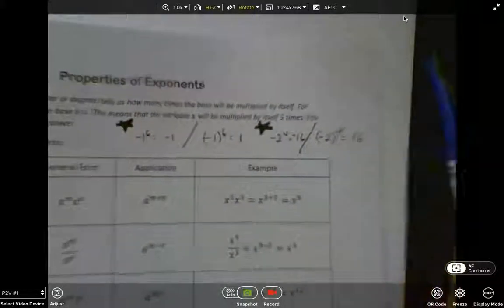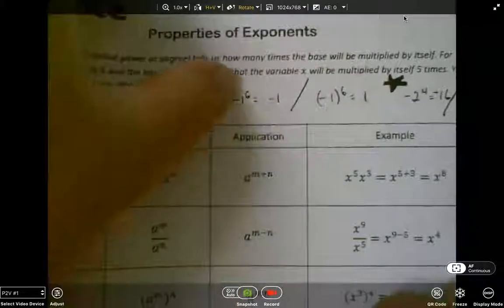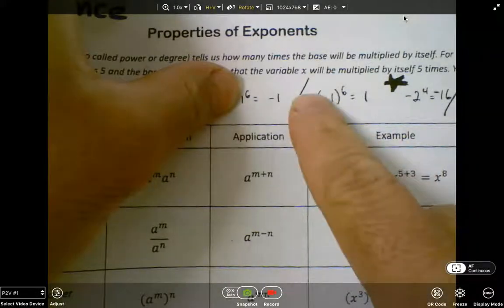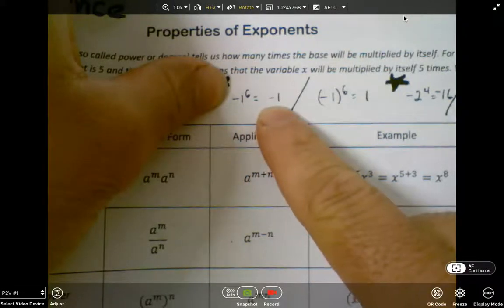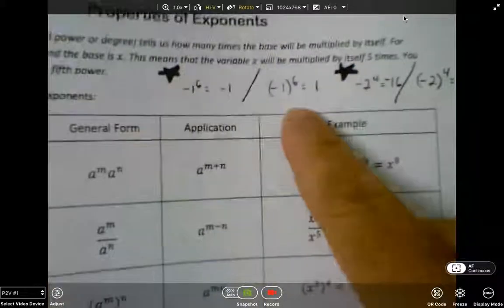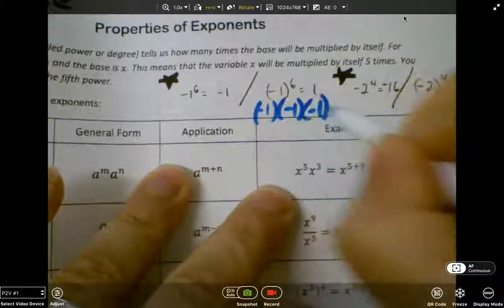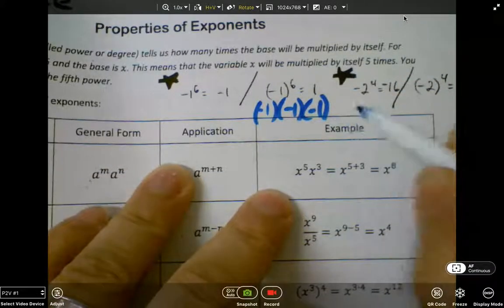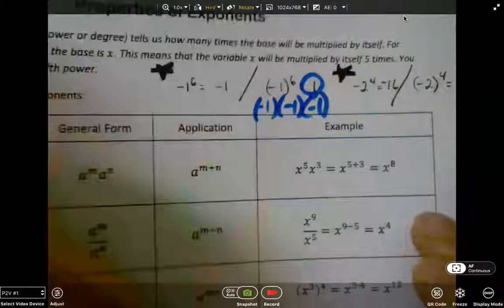Then we have the issue with positive and negative numbers raised to an exponent. So basically we learned that right here, if it's negative 1 to the 6th power and there's no parentheses, just imagine that as 1 to the 6th, which is just 1, and then the negative doesn't count because there's no parentheses, so you just have to put it at the end as negative 1. But if you do have it in parentheses, now all of a sudden it's really like this: negative 1 times negative 1 times negative 1, 6 different times. So when you do that, you'll end up with negative times a negative times a negative, all the way 6 times, which is back to a positive 1.